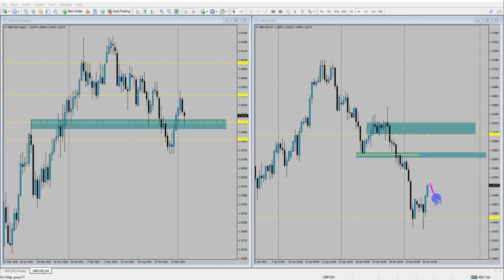If price was to, with this sort of double bottom that's going on here, reject, drive into this area, and you start to see bearish rejections, this could also be a sign that price could start to move down back to the swing lows. So keep an eye on pound US dollar through this next FOMC meeting. Those are the two real key areas that I'm watching for price to potentially rally into.